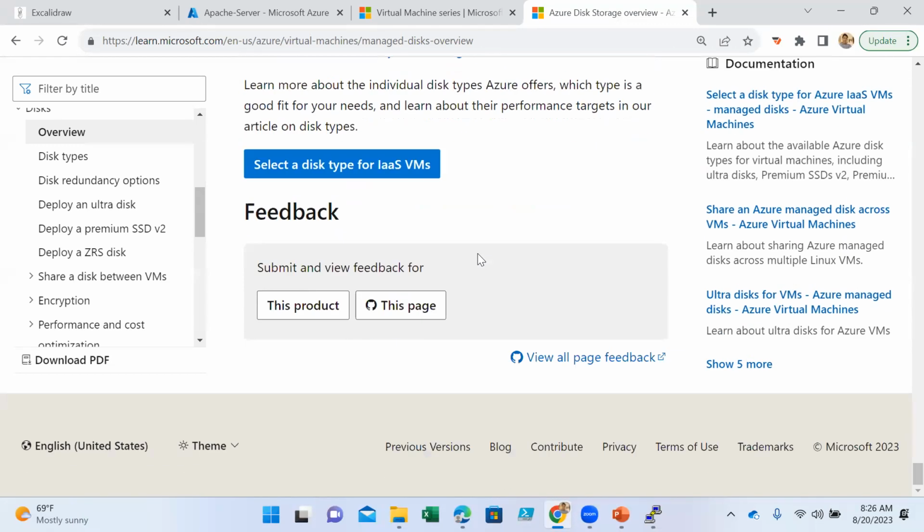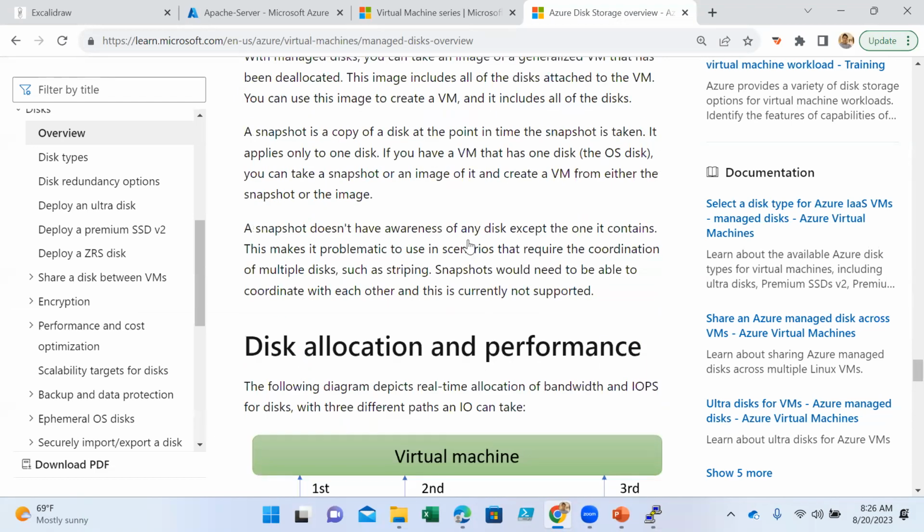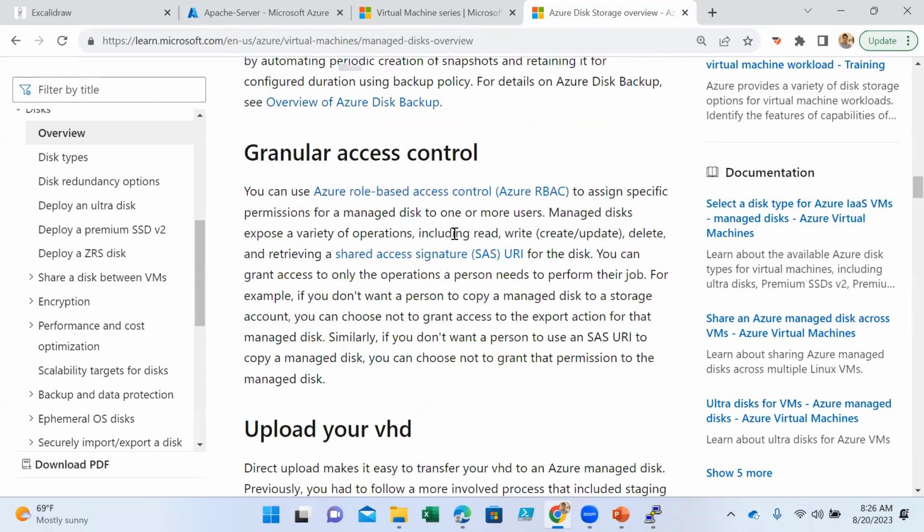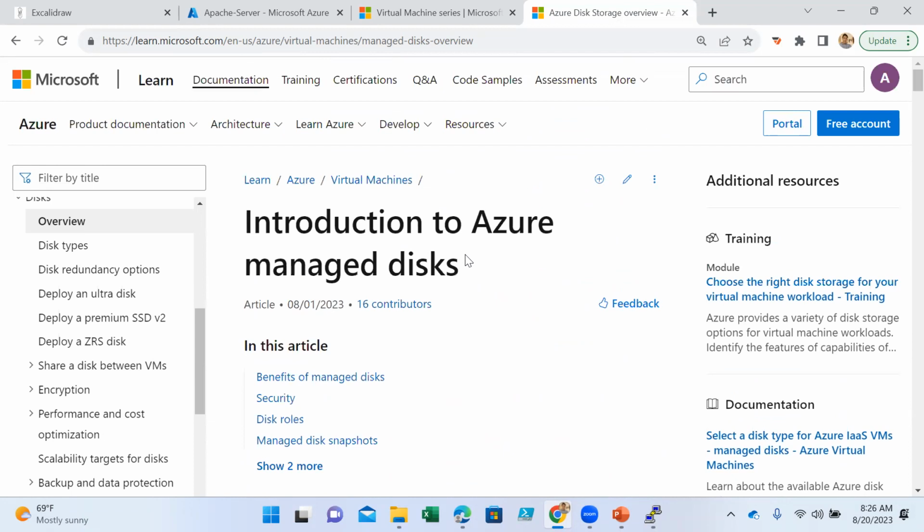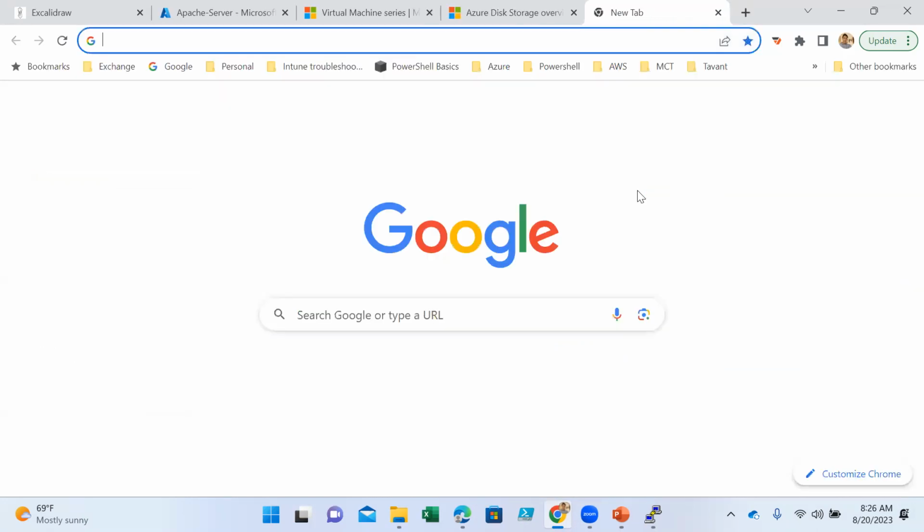Now, what is unmanaged disk? Unmanaged disk is something that is missing in this documentation. Let me open unmanaged disk.